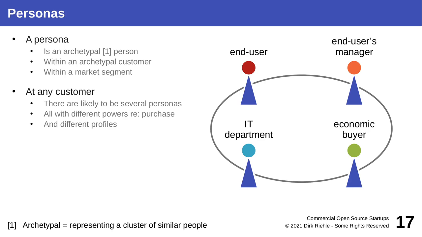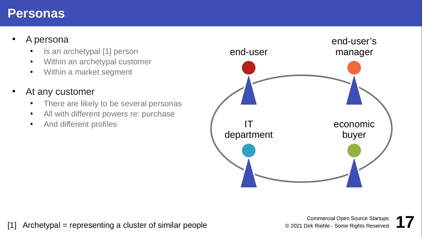In a somewhat generic version, there's probably an end user if you're selling software, but that's by far not the only persona to consider as you're building a product and selling it, because an end user has a manager who may have some needs. If it's software you're selling, there's usually an IT department which has needs, and there's even something less visible to beginners, but clearly there's something called the economic buyer, a person who holds the purse strings, who needs to sign for the money to be spent on your product.